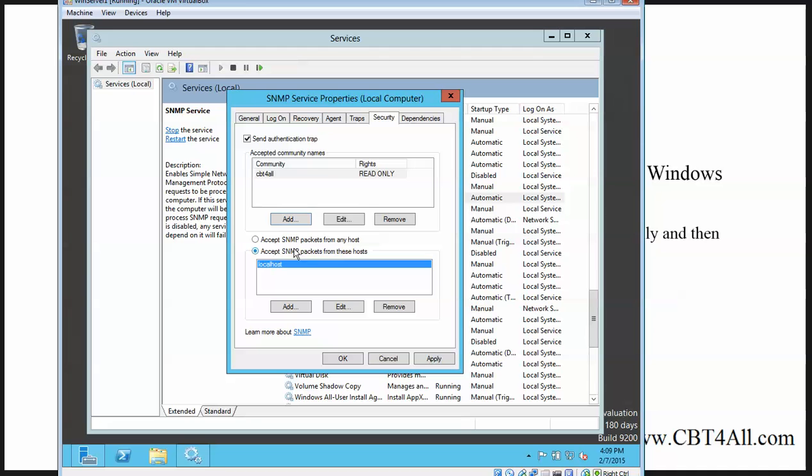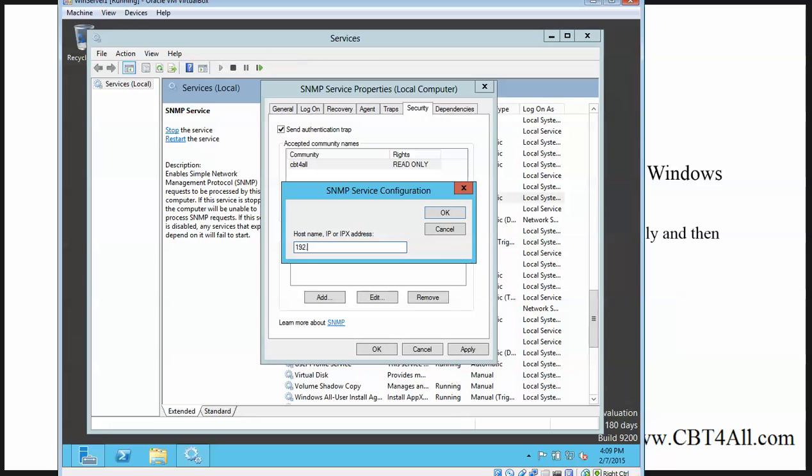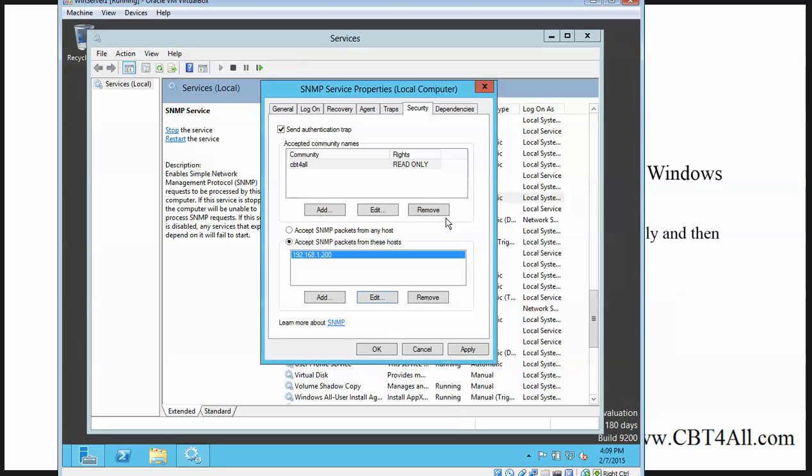And who can receive these packets, or actually accept SNMP packets from where? 192.168.1.200, the Zabbix server, I mean here. Oh, this is the Linux interface, by the way. So it's okay, and let's have a trap.